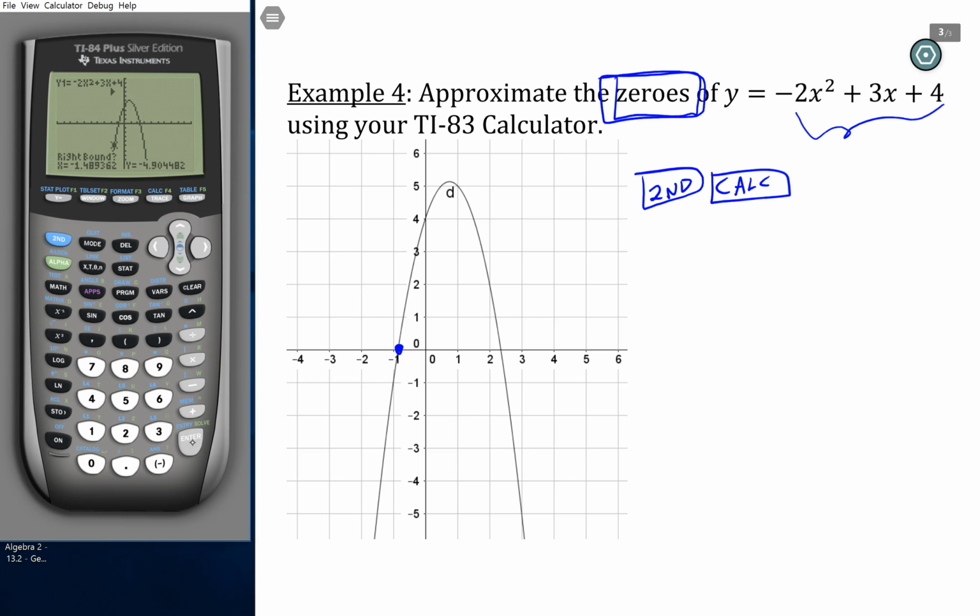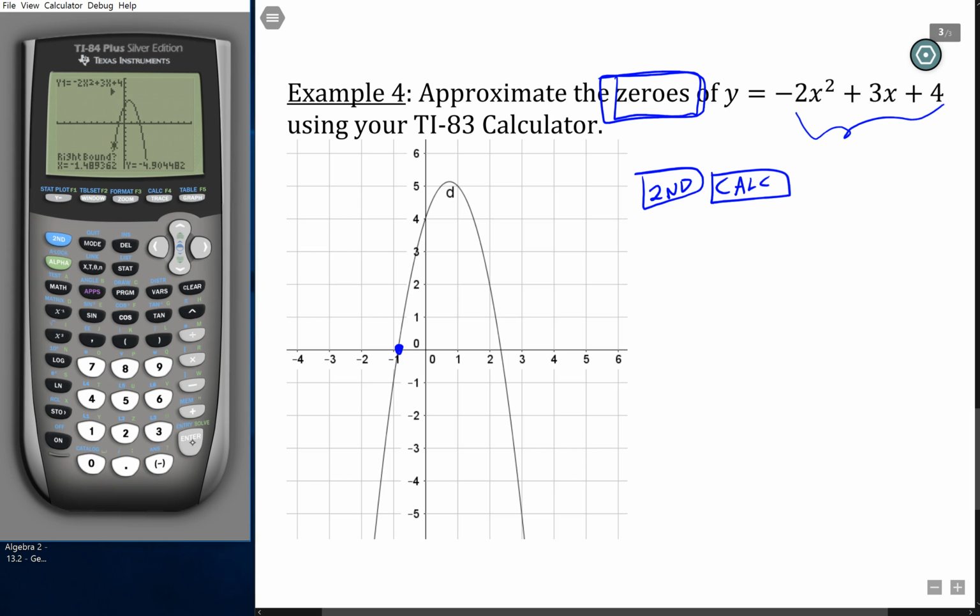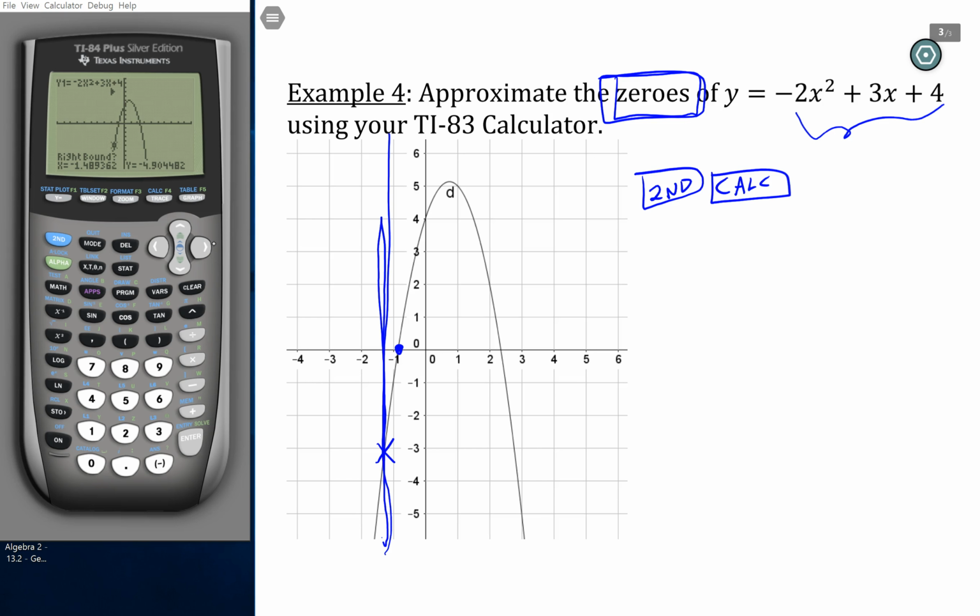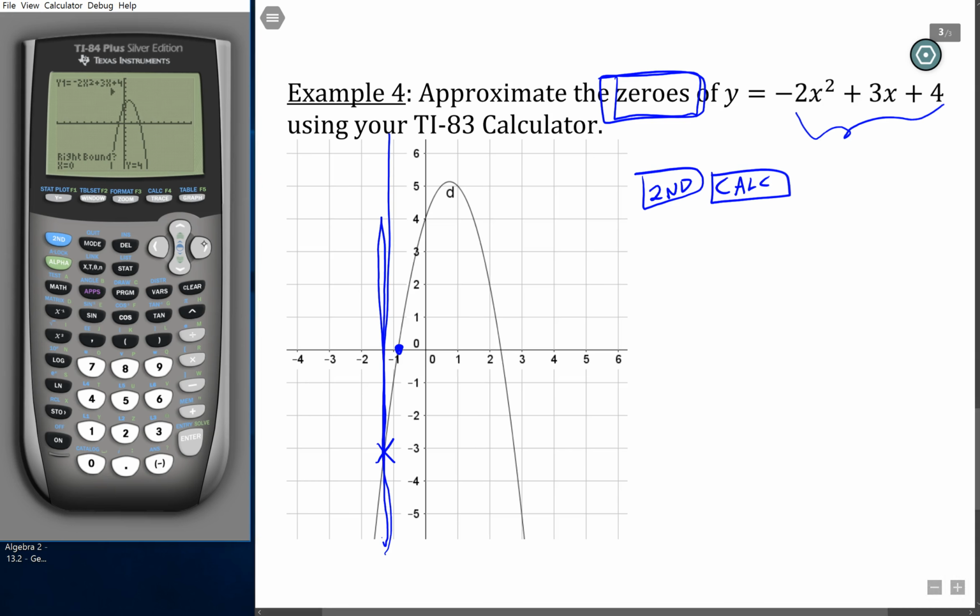So right now, if I press enter, this gives me a left bound, and I pressed enter right about here. My cursor was here. If we draw a vertical line, we see that this is a boundary to the left of this 0. Now the calculator asks me for a right bound, because the calculator is actually kind of guessing and checking here. It's not actually able to do this exactly. It uses a clever algorithm to guess and check, but we need to help it. Look, I'm taking my cursor up. I actually put it right on the y-axis. So if I hit enter here, this is a right bound, because if I draw a vertical line through, this is to the right of the 0. So now my 0 is in between the right bound and the left bound.